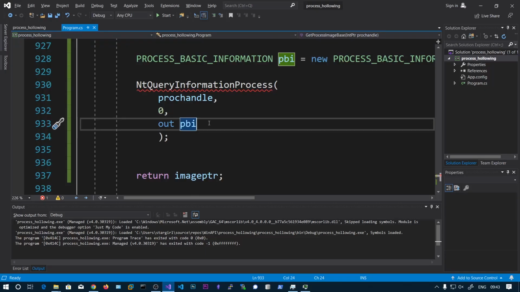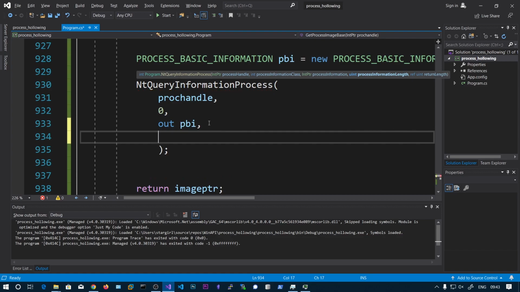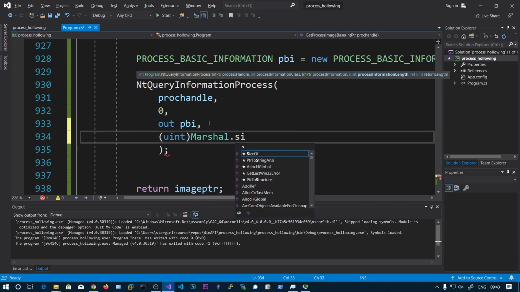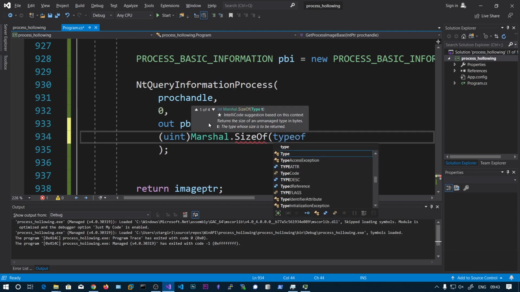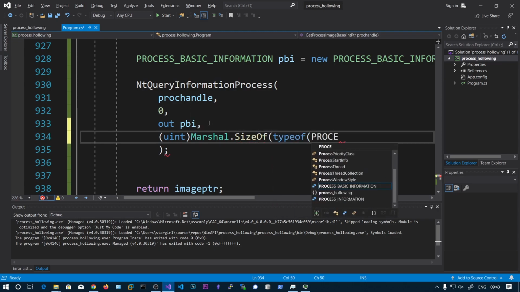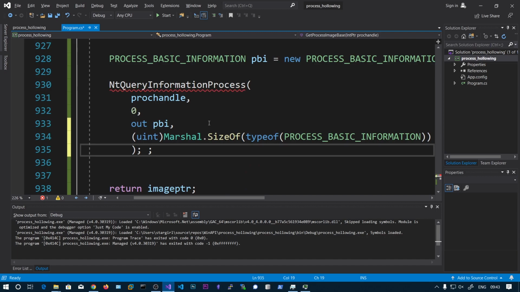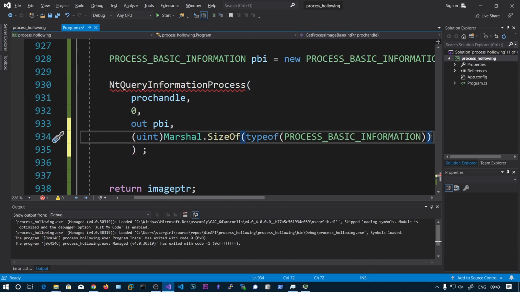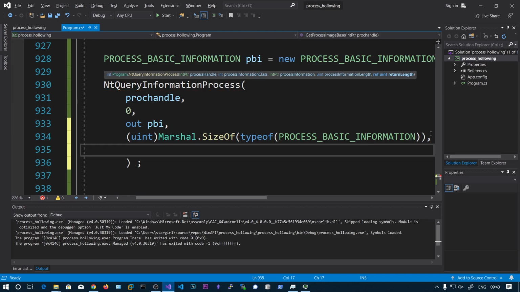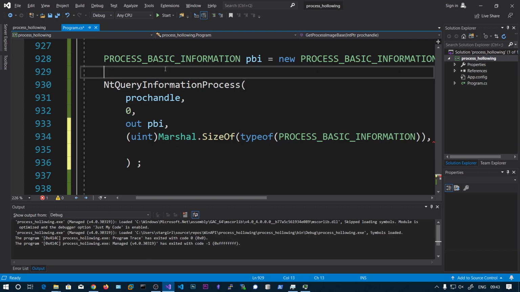Okay, so next we need to pass the process information length. So we can do uint Marshal.SizeOf typeof process basic information, and the reference, the last one is out parameter.